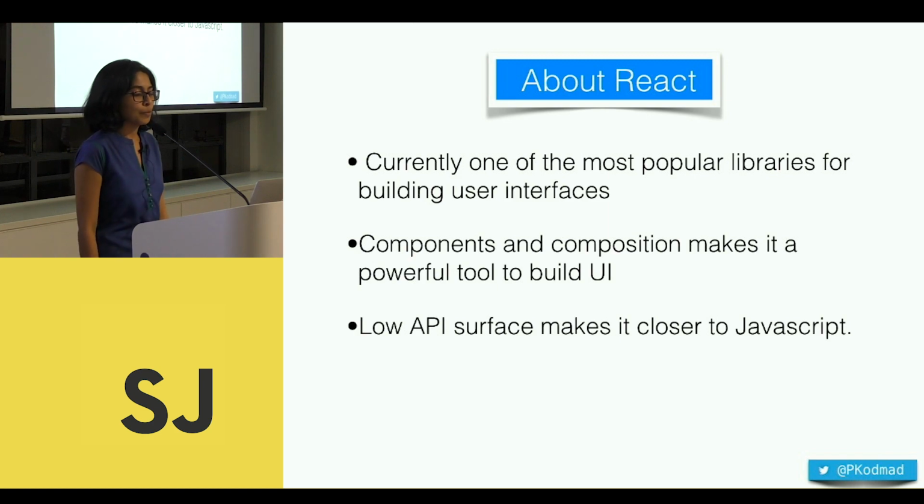So about React, right? It's currently one of the most popular libraries for building interfaces. I think you could question that Gatsby stuck itself to using React, like you have to know React to use Gatsby, but I don't think it's a very big ask of you. You don't need to learn React only for Gatsby, you will probably use it in many other places if you are a developer and you have learned React. What makes React so powerful is that it has a component system, you write components and you compose these components, and that builds UI in a very powerful manner. And this may or may not be controversial, but it has a low API surface. Compared to other frameworks that I've used, React has the lowest surface and it's closer to JavaScript. I find myself writing more JavaScript than any other while using React.